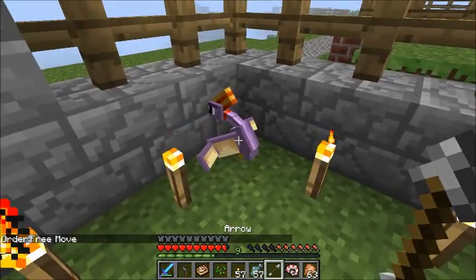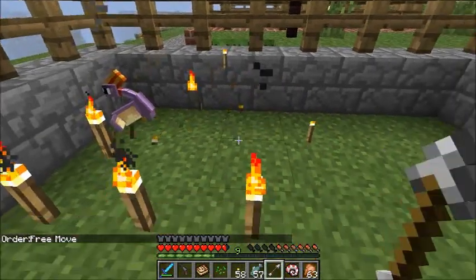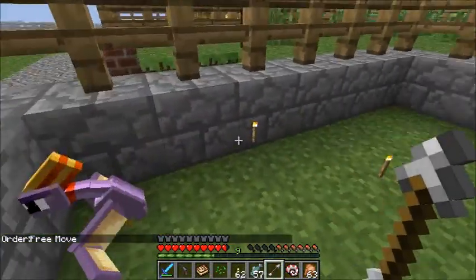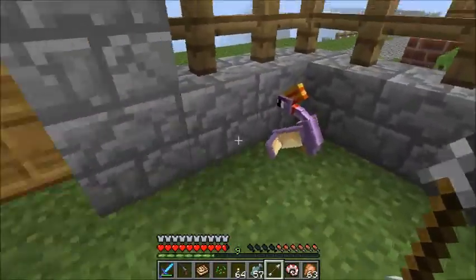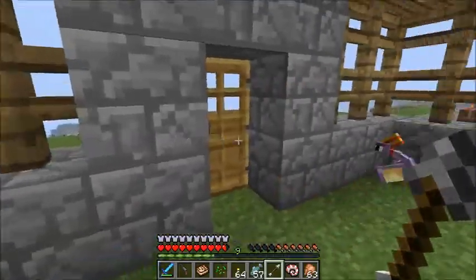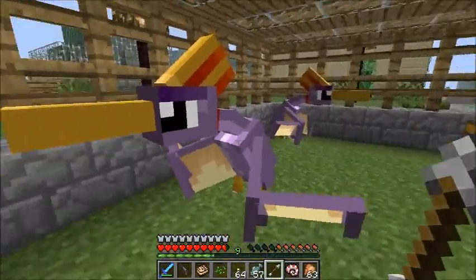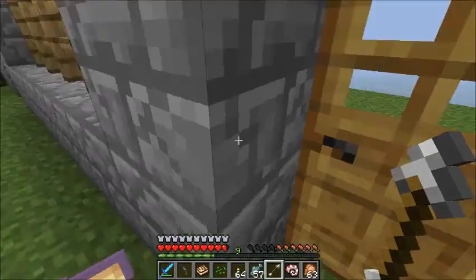So we'll get him on free move. Get rid of these torches. Don't need them in here anymore. And there we go. We have our first little baby hatched. Well, there we go. So we've got 4 pterosaurs now. And when they get a bit older, we'll be able to take the roof off. We'll be able to take them for a fly, which would be awesome. So we'll push him over there.